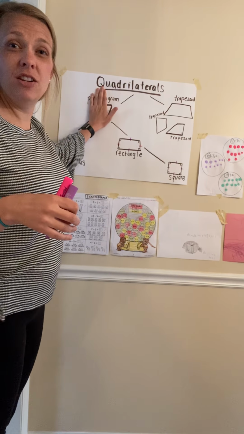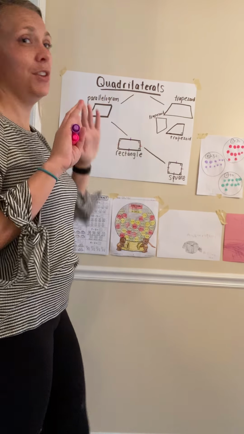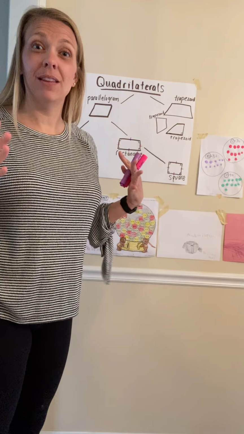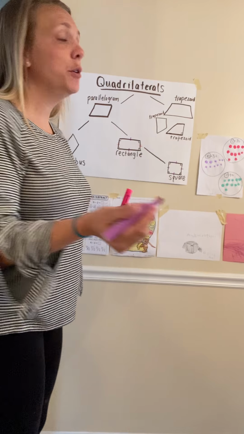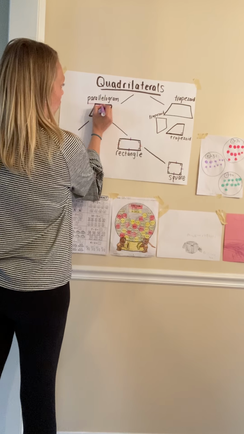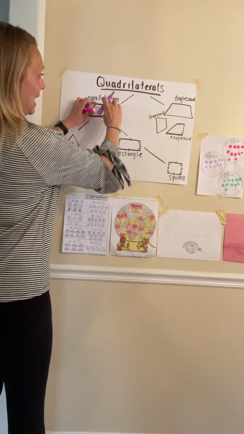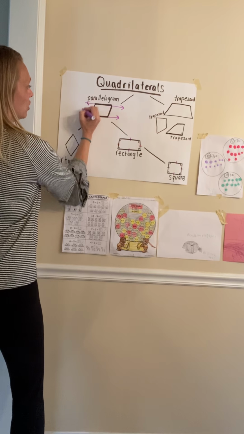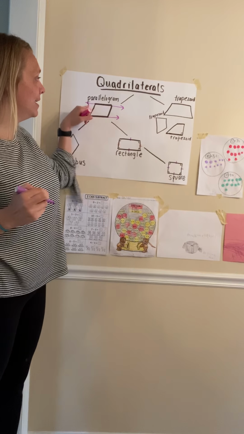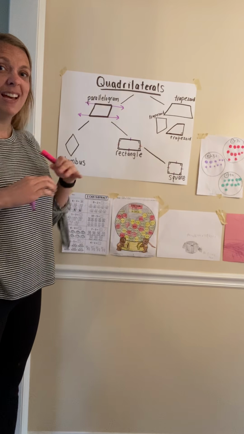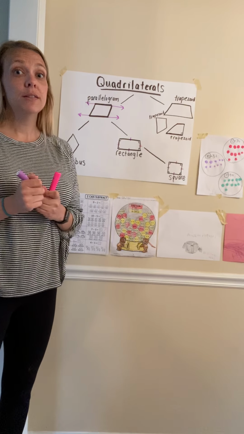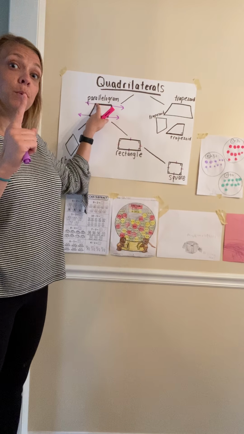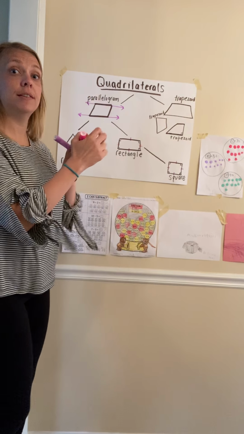Now, once you've determined that a shape is a quadrilateral, you kind of have two things you need to ask yourself. One is, are there any parallel lines, any sets of parallel lines? So a parallel line just means that they're across from each other, and if you extend them out, can they go on and on forever and ever without touching? And in this case, this set of lines can, okay? They're opposite, they can go on and on forever without touching. So we know that this shape, which I've already labeled as a parallelogram, does have at least one set of parallel lines. Now I'm going to check the other sides, okay?